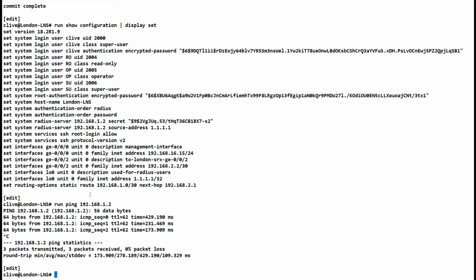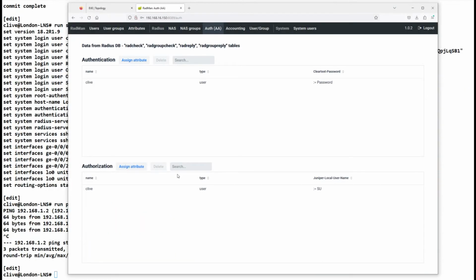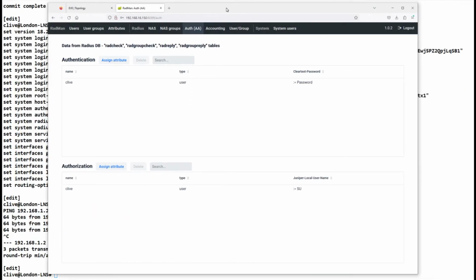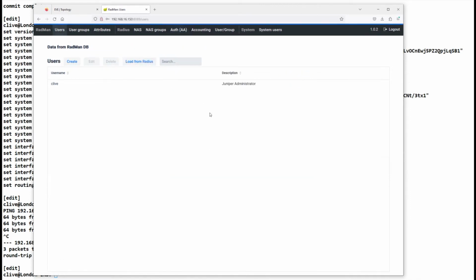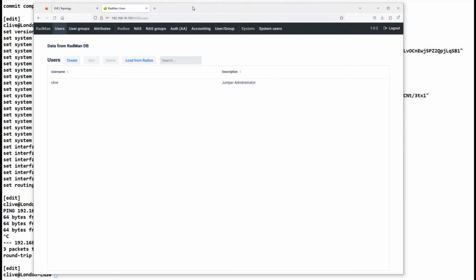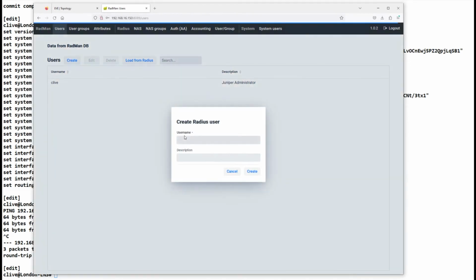So what we have to do now to test this is go to our Radman GUI front end, and we'll go to users, and we're going to create a user that does not currently exist on our LNS. So we know that the only user that exists there currently is Clive. So let's just create one.